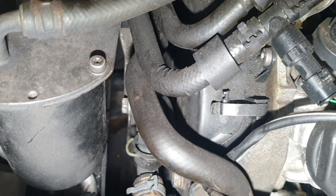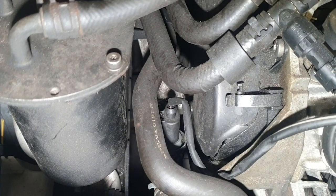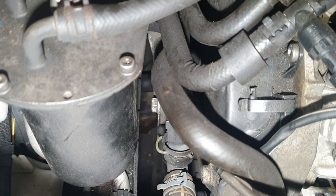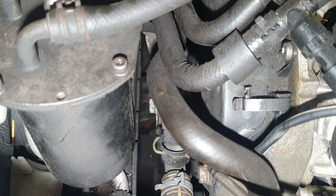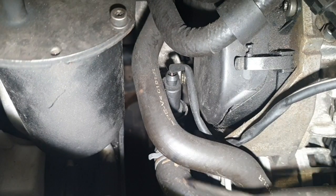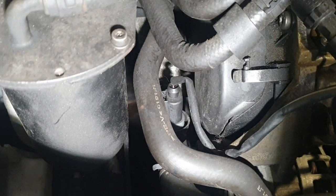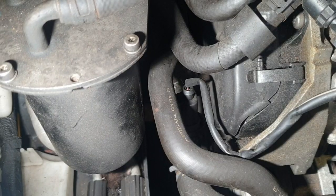Because this vehicle does not have an EGR cooler coolant bypass valve, this EGR valve uses a thermostat to allow the coolant flow, instead of the newer model, which has the EGR cooler coolant bypass valve, as you can see here. Until the thermostat opens, there is no coolant flow through this. Well, there is some very tiny flow, because another very tiny hose is connected to that, but the main flow is restricted by the thermostat.